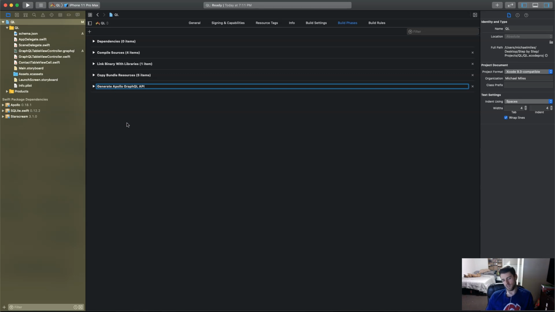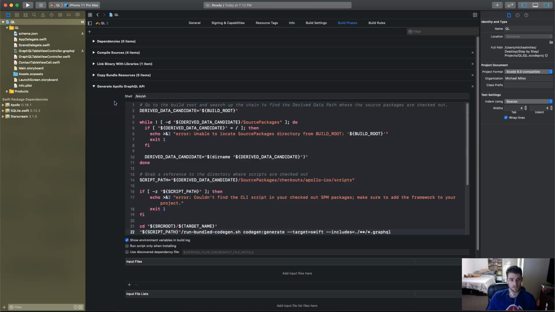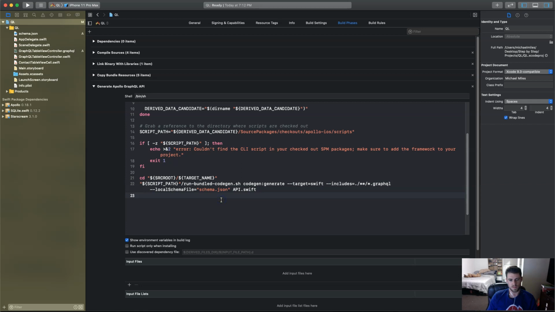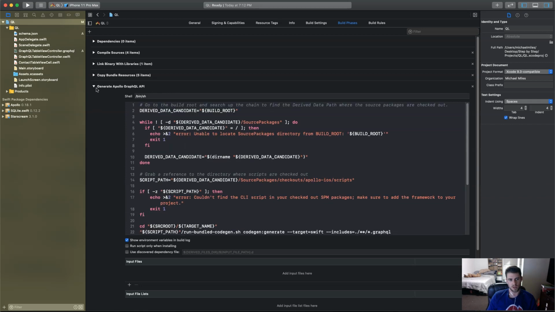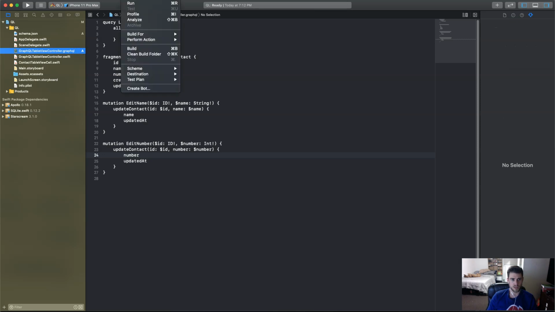And this API basically gets the GraphQL side of things to talk to your Swift stuff. So in here, we're going to just paste what we copied. And that's it. That's all we got to do. We have to move this up before compile sources so that when we build the app, it automatically does this. And so we're going to go to Product, Build.